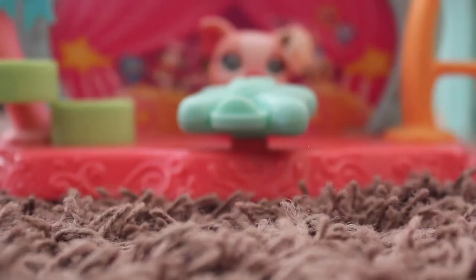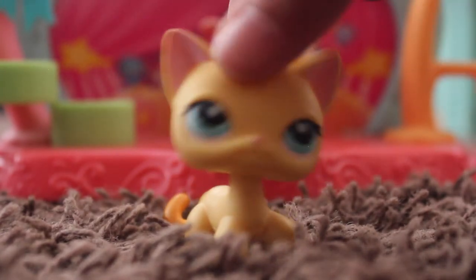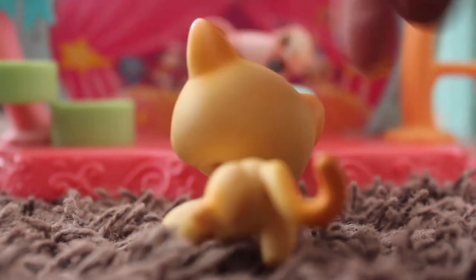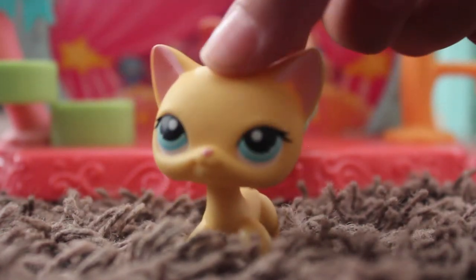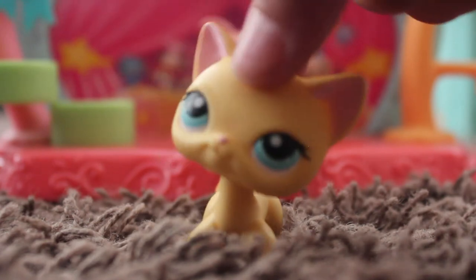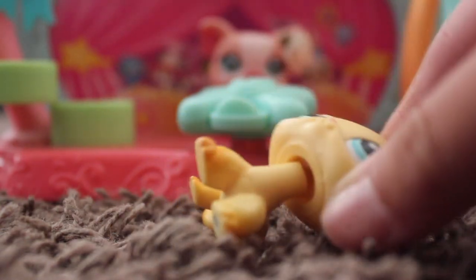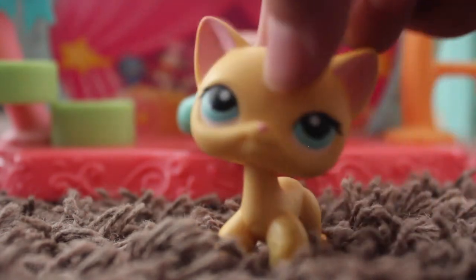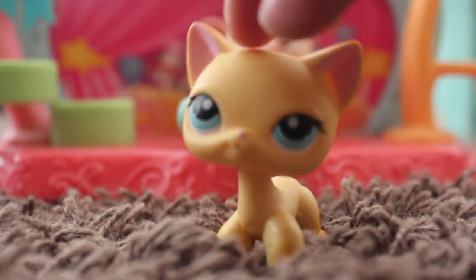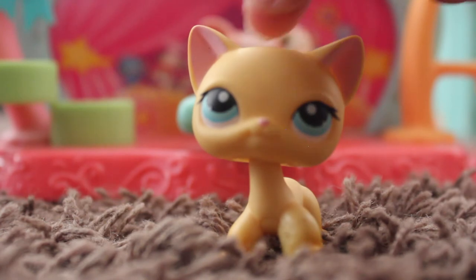Then I found Brooke from LPS Popular — I know some people get mad that we call her Brooke, but she's known as Brooke from SophieGTV's very popular LPS series called LPS Popular. I don't know the number for this LPS but it is real, super cute, clean, and in really good condition. When I saw her I was like, 'No way — I actually got her!'